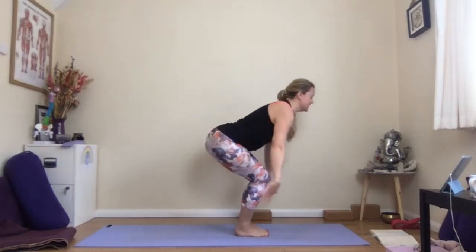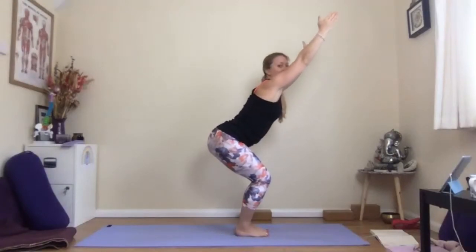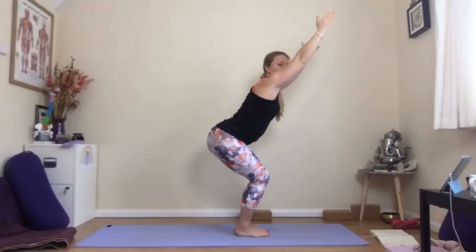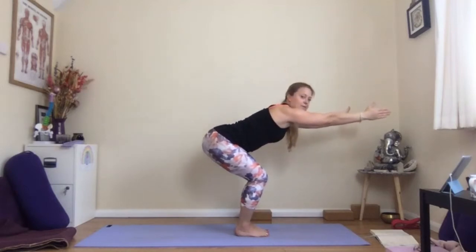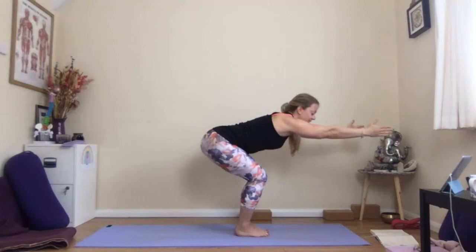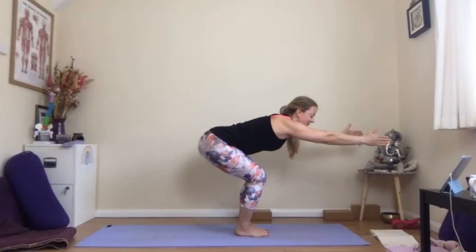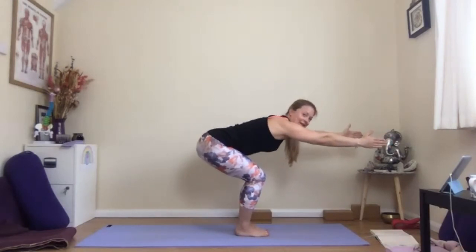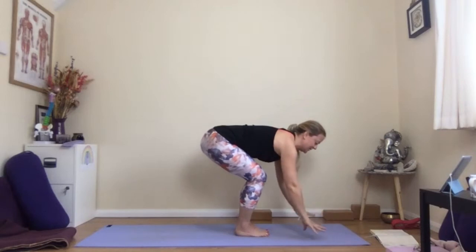Breathing in, really squeeze the inner thighs towards one another. Keep the sit bones low, very good. Now reach forwards, keep the arms forwards, but float the heart back down to the height of your hips. That's nice, so we're in our half Utkatasana. Good, so some of this you'll recognize because we did a little bit of this on Thursday, some of you. Very nice.